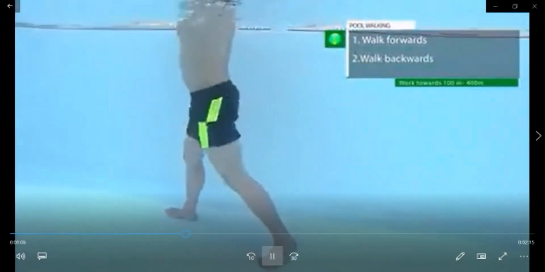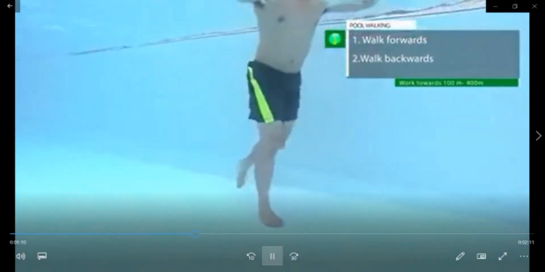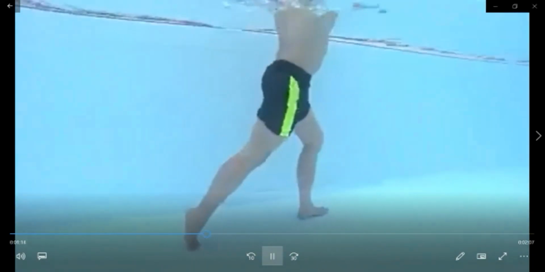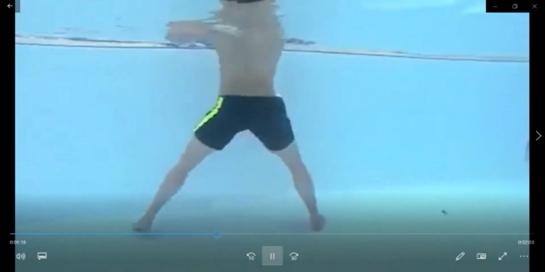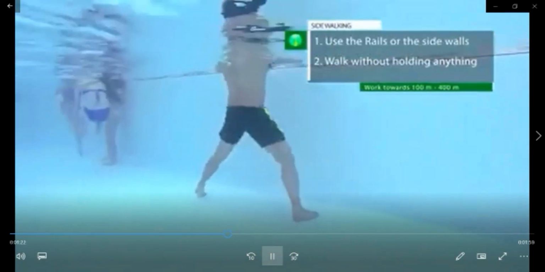So for the first exercise, all you need to do is just walk in the pool. Now, if you're quite injured, just start off with about 100 meters, and as you get stronger, work further and further. What this does is it works against your abs and gives you a bit of dynamic resistance, so you get stronger in the core. And then move on to sidewalk. Once again it works on your core, and works on your abductors and your glutes.